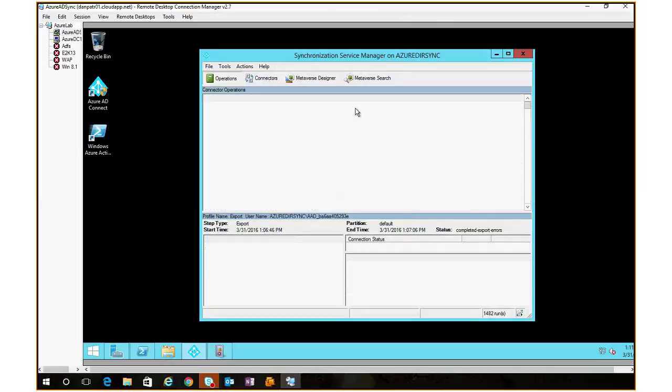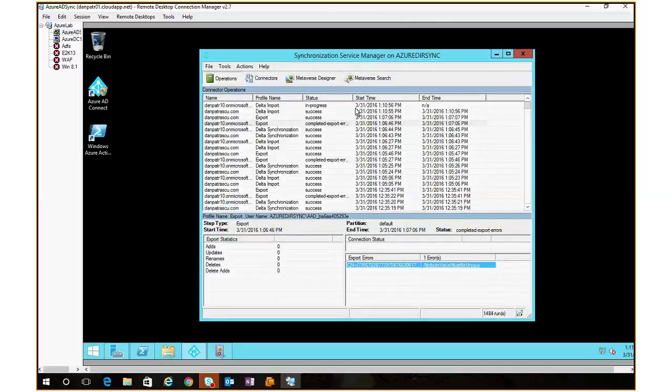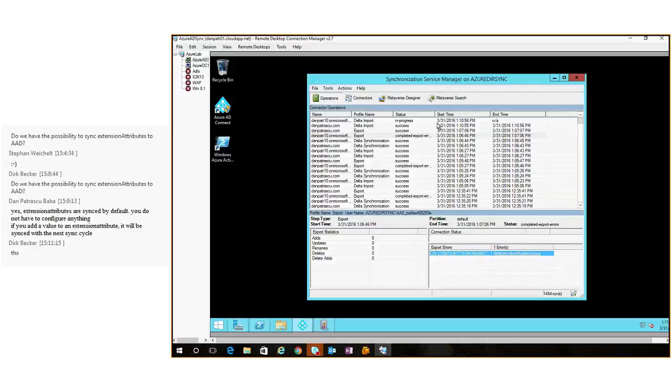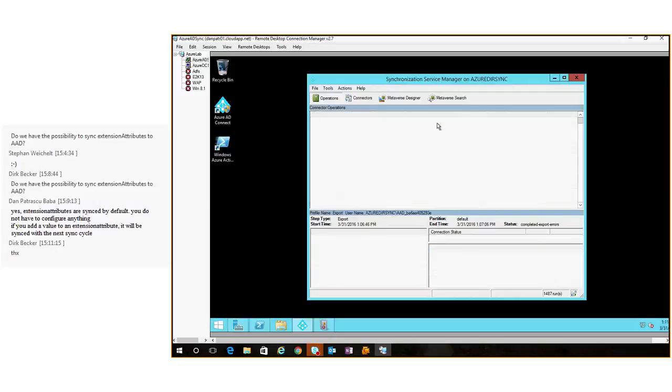The delta synchronization is the synchronization which normally starts every 30 minutes. It's updating only the connector spaces of the users which are in scope for synchronization. For example, if I have to change the scope of synchronization, so I will change the OU filtering, I will have to run a full synchronization.